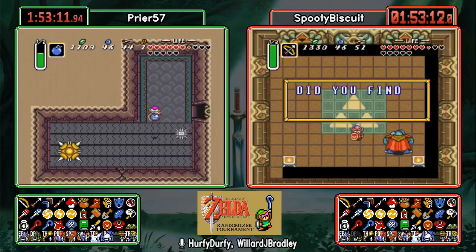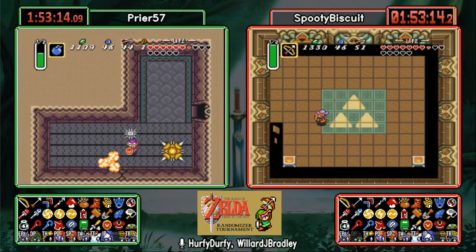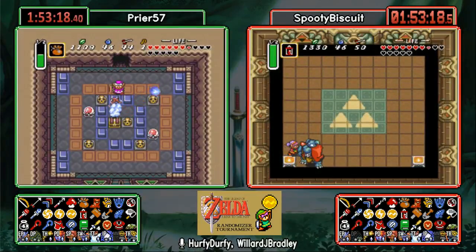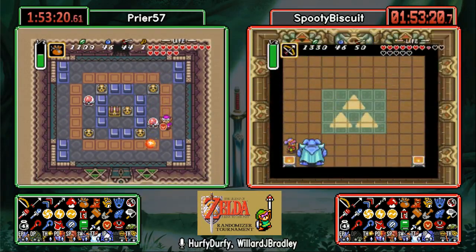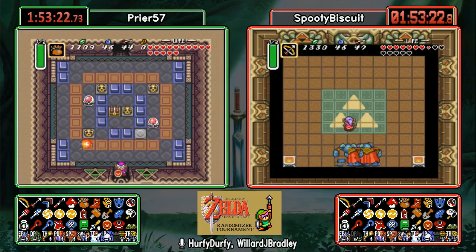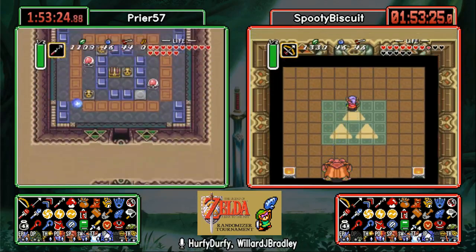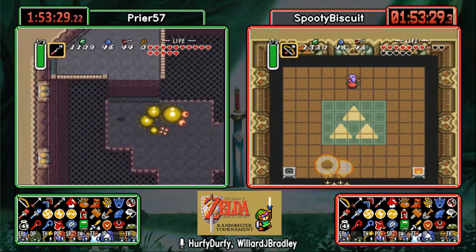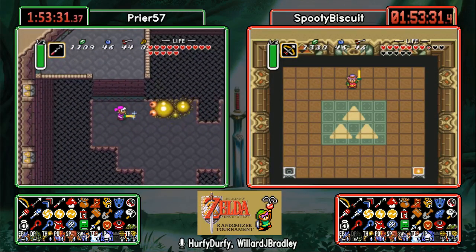Looks like Spooty is definitely setting up for that first early hit. Alright, there it is. Getting the torch glitch too. Oh man, that's really good. 1, 2. Oh, only 2, but getting a nice third pattern, and that's gonna do it. Ganon is dead. He's exploding. This seed is over. It's done.